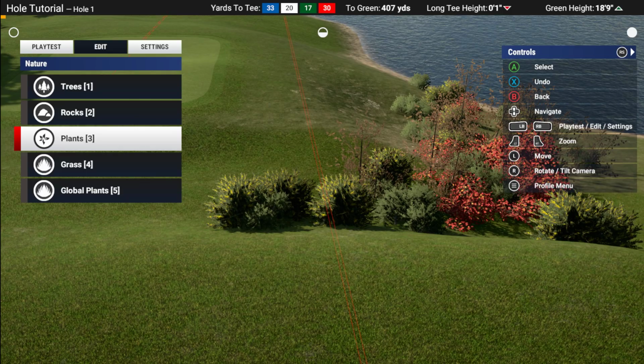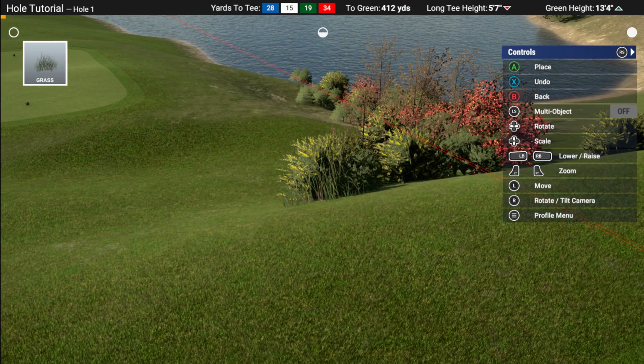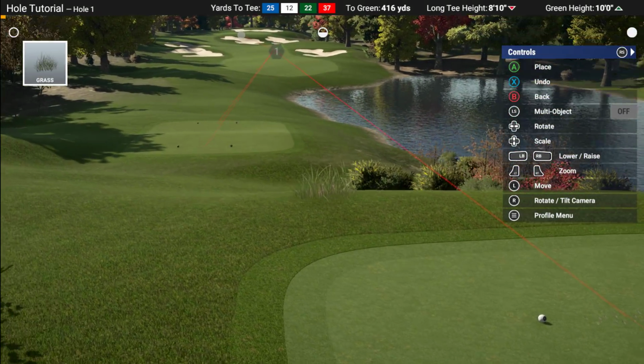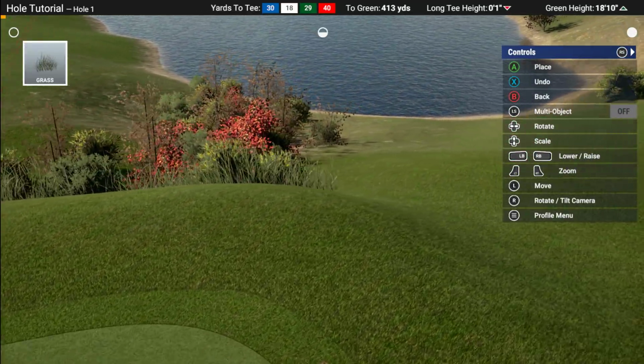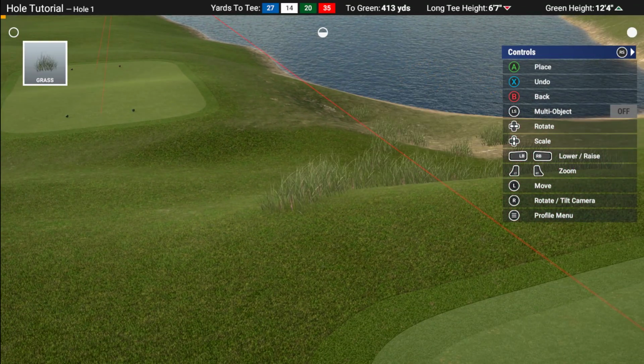Okay, and then I do like some grass as well. I do like the grass popping up here, so it's in the golfer's eye line. But again, you don't need to do a ton here, just a little bit.